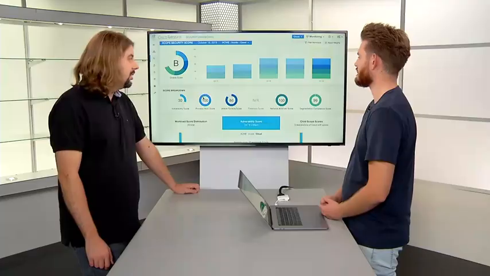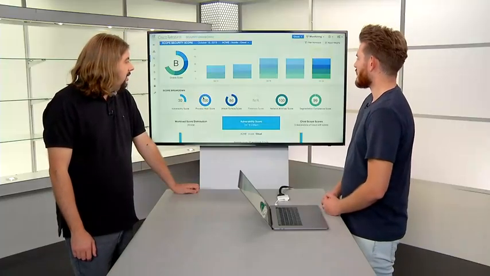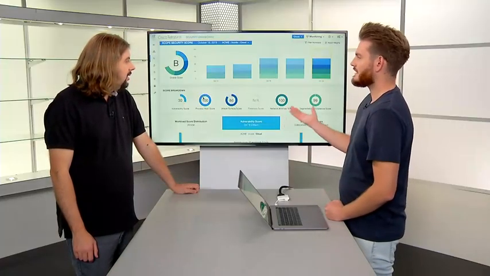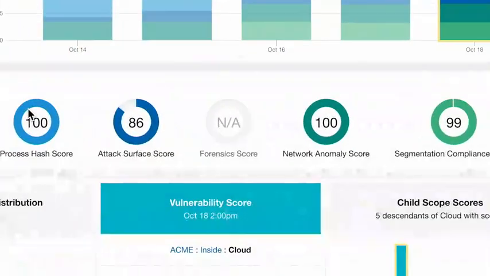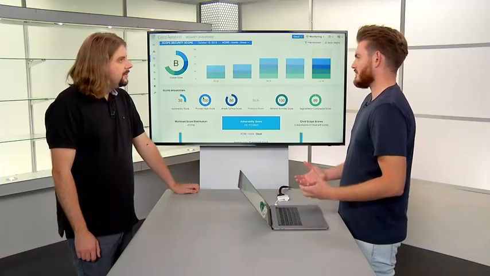Yeah, okay, absolutely. Now, we've got the forensic score saying NA here, and that's because we haven't yet gone into the forensics part of the system, which we're going to get to later in this module. But this is going to let us see exactly what, Remi?